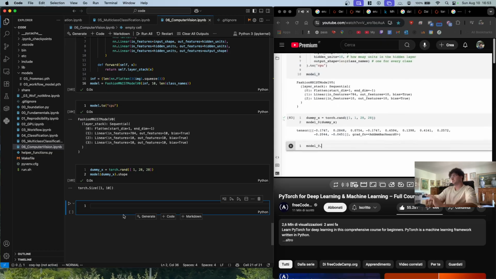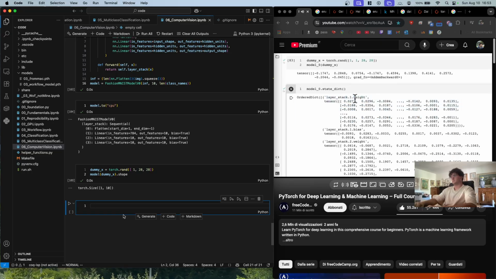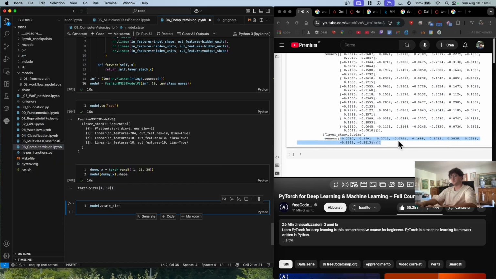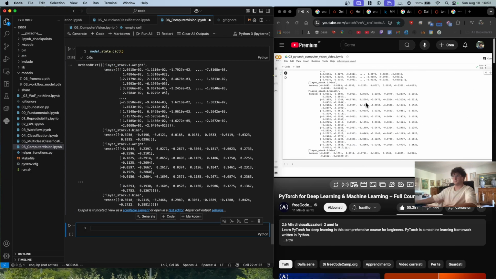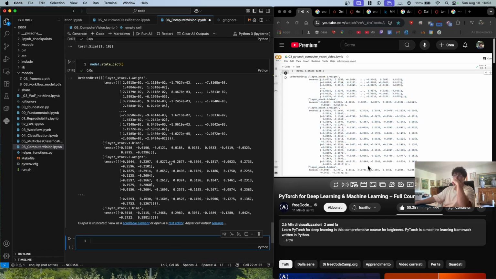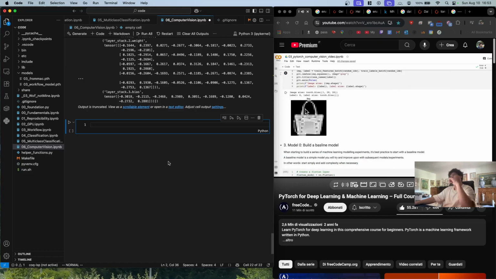And just to rehash on what's inside our model, if we check model 0 state dict, we see that our first layer has a weight tensor and a bias, and our next layer has a weight tensor and also a bias. These are, of course, initialized with random values, but the whole premise of deep learning and machine learning is to pass data through our model and use our optimizer to update these random values to better represent the features in our data. I keep saying features, but I just want to rehash on that before we move on. A feature in data could be almost anything.